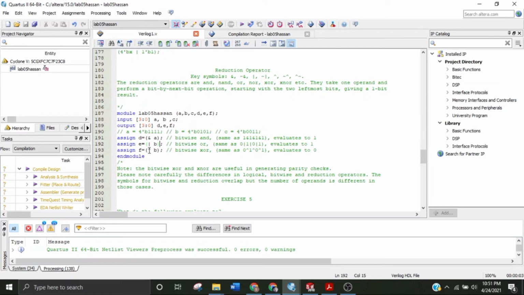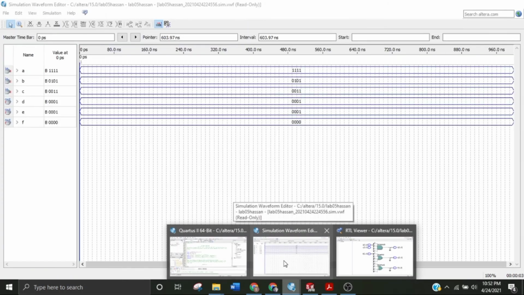And then we go towards the exclusive OR operation. So exclusive OR operation generally works like this: 0 XOR 1 is equal to 1, and 1 XOR 0 is equal to 1. Then 1 XOR 1 is equal to 0. So this is the operation where it takes the 1-bit value, and next by next it performs the operation. So we will go towards the simulation waveform.